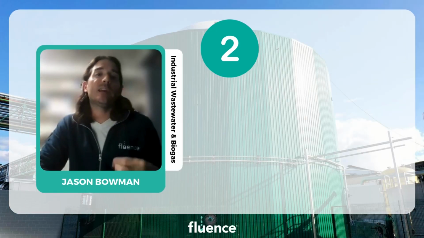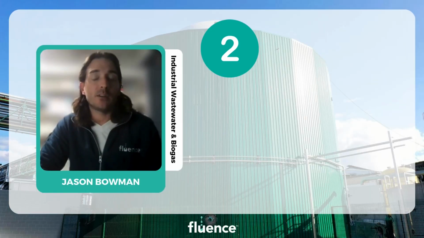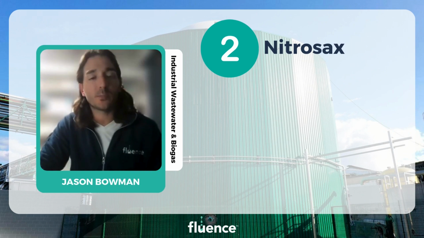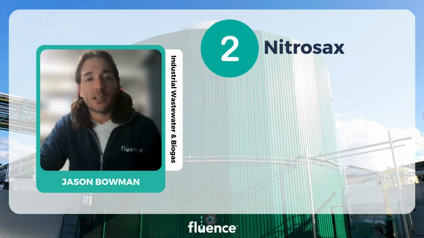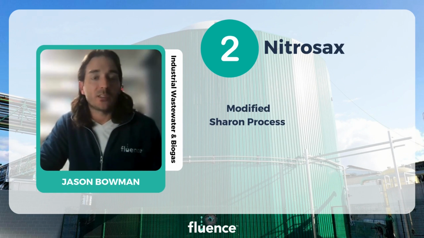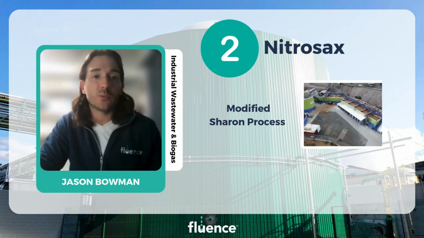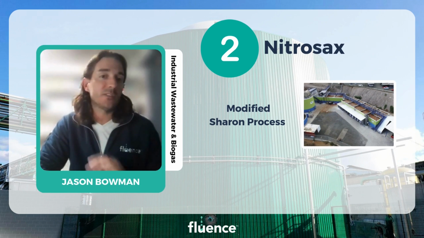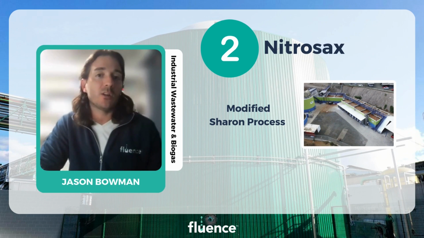Okay, so the second digestate technology I want to talk about is NitroSax. This is likely a name that most of you have not heard of, so I'll explain what this means. This technology is a modified Sharon process. For those of you that do not know, the Sharon process is a shortcut nitrogen removal system using suspended growth only. So there's no attached phase, there's no biofilm, there's no membrane. It is suspended phase bacteria only.